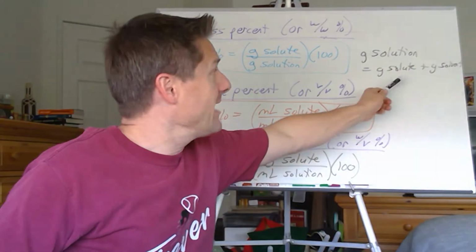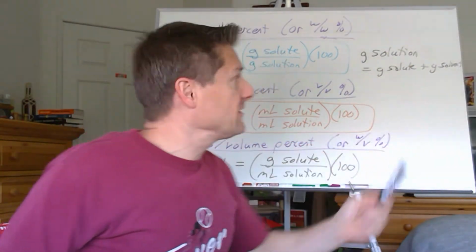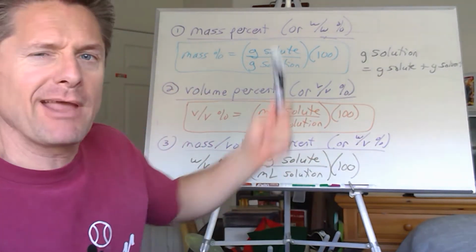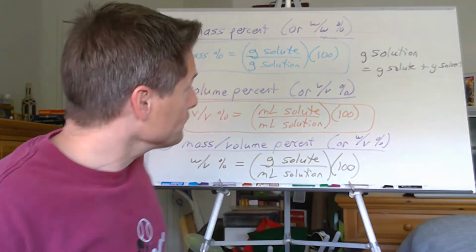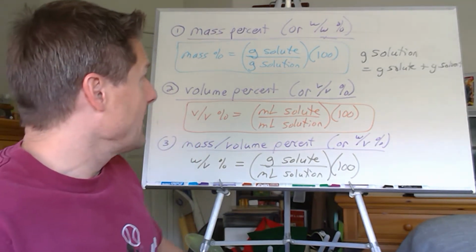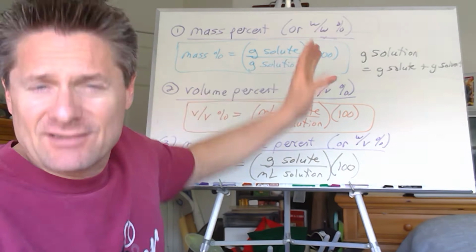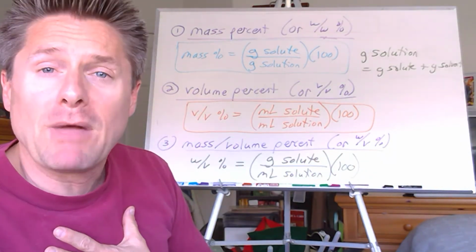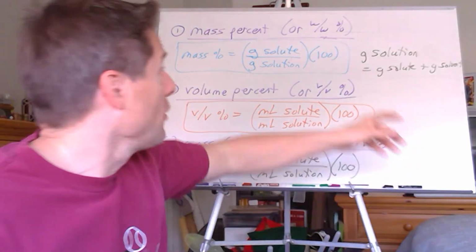Right? You've got to take the mass of the solute and add the mass of the solvent to get the mass of the solution. Ran out of space there, but you get the point. So it can be a little more involved sometimes. You can get some crazy questions with that. We're going to look at how to use that as a conversion factor, at least in my classes. How do we convert from solution to solute?